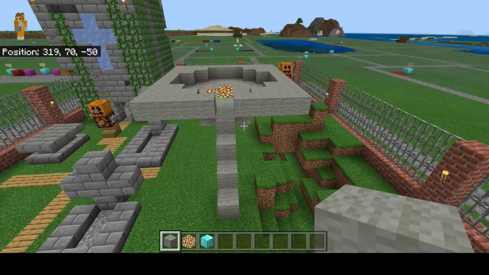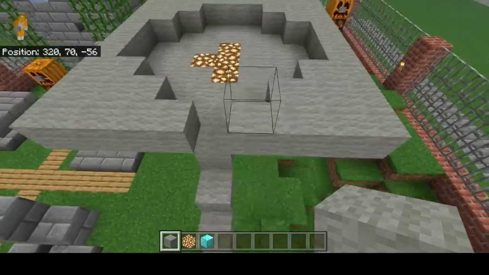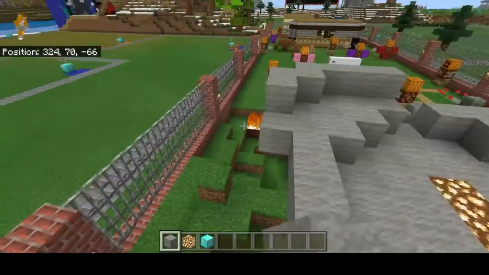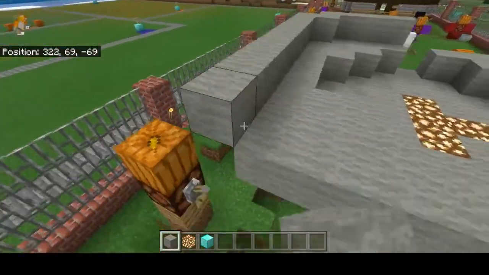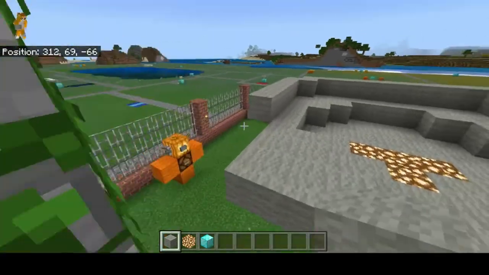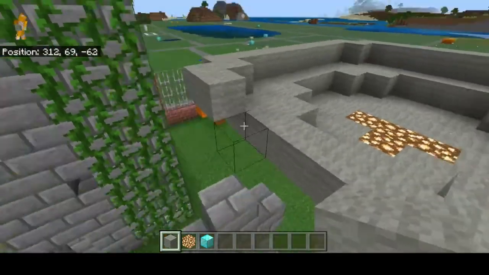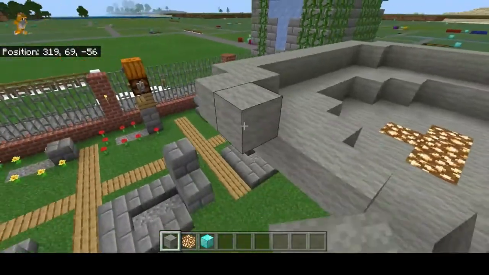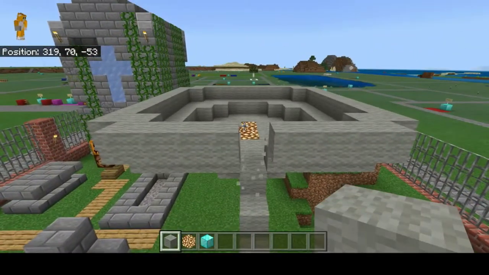Awesome. Now we'll do the next layer. So basically, we just expanded it one block. And there should also be a corner there. So yeah, that's what you want to do for this next row. And there should be redstone torches on this next row. Okay, this one should be open.